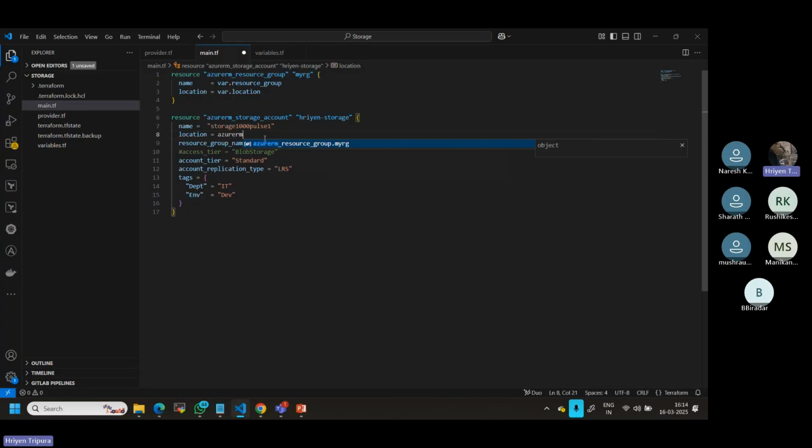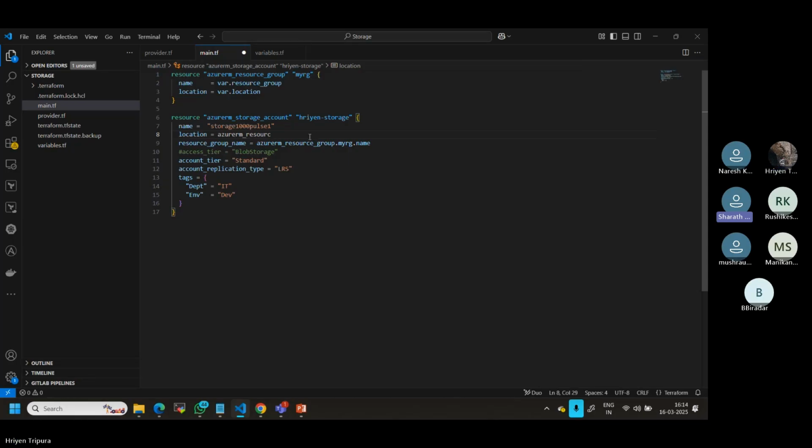Azure RM, my RG, you type the location here. Now, while looping, you have to check the location. What is the name? It's the one we were given. This location is not created separately; it is from the resource group, so you can use the resource group location. That's fine.